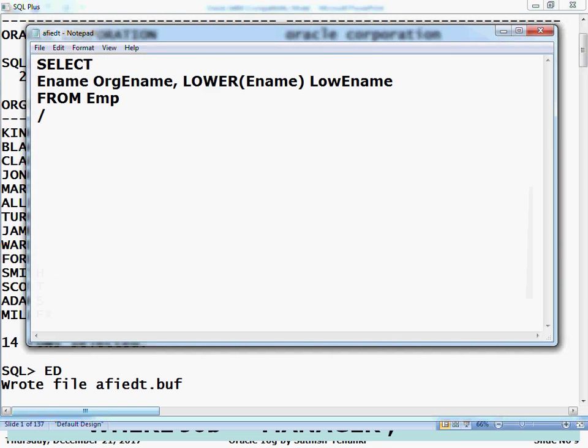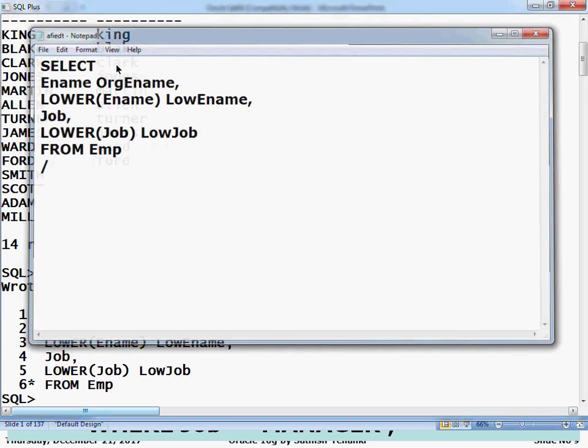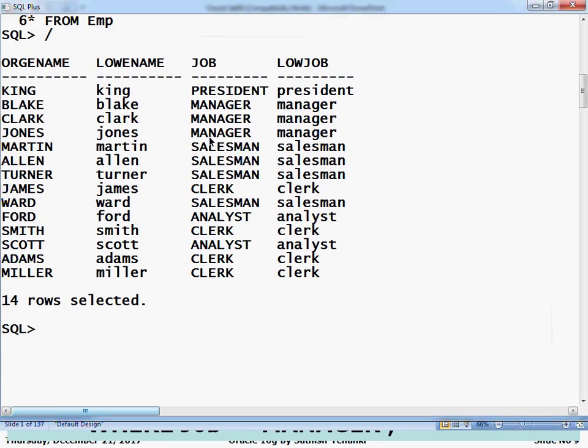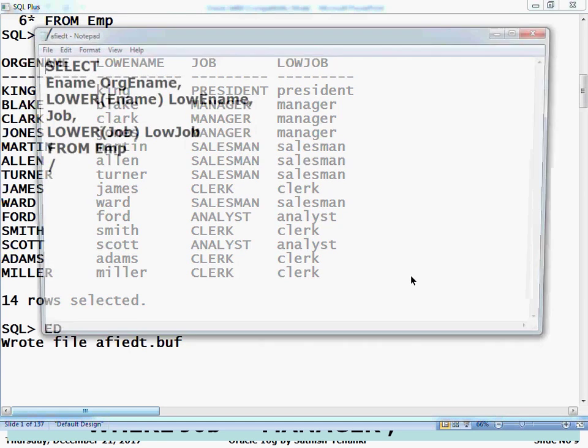For any particular column in which we are interested, we can apply this. There's nothing saying it should be used on only one specification. So we say job, and LOWER of job. I'm trying to say low job, and then we execute it, and it puts the data into lowercase immediately.